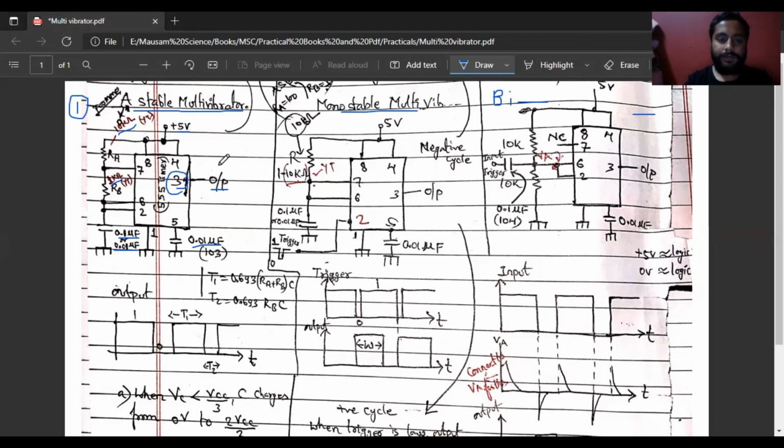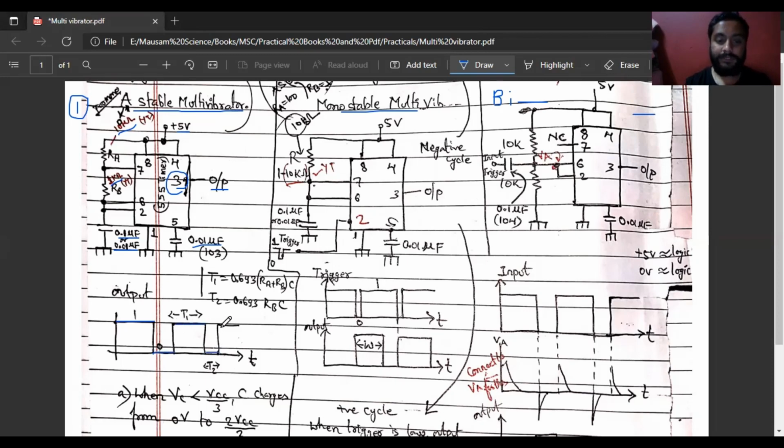If we connect this to the oscilloscope, we may not directly see the wave; we need to calibrate it and check at a certain voltage. The output should show high voltage for some time interval and low voltage for some time interval, then again high and again low.